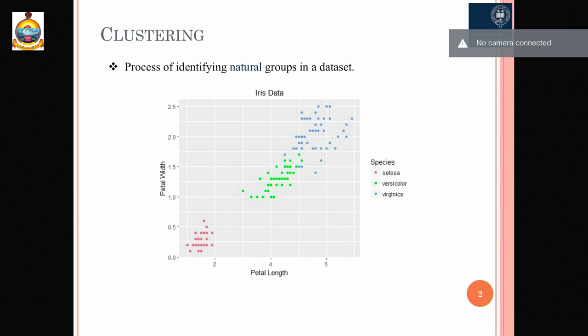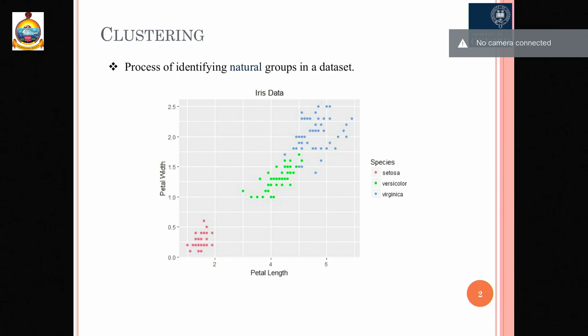Like see, this is the image, this is a traditional data set, we call it the iris data set. Usually there are 4 features in the data, but I have just selected the 2 most relevant features. Now this is your data set, and your objective is to identify the natural groups. If you see this data, just don't look at the colors, you see that there are at least 2 completely isolated groups. One is in the bottom left, and another is the top right.